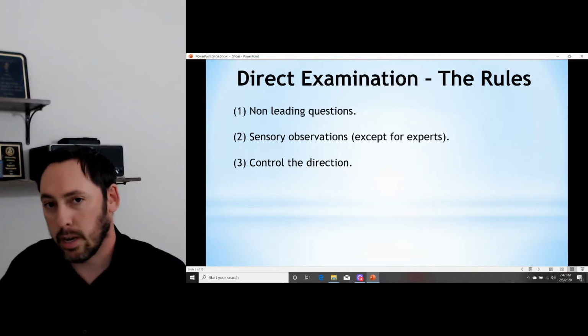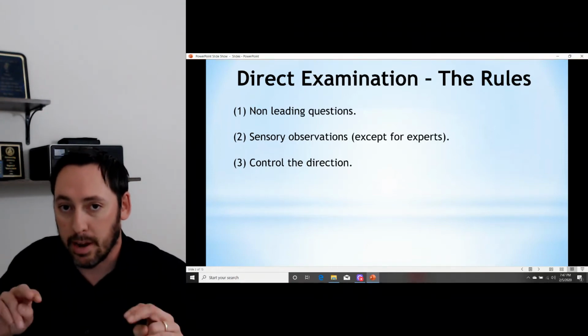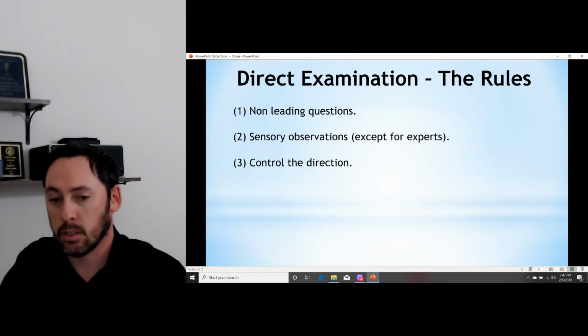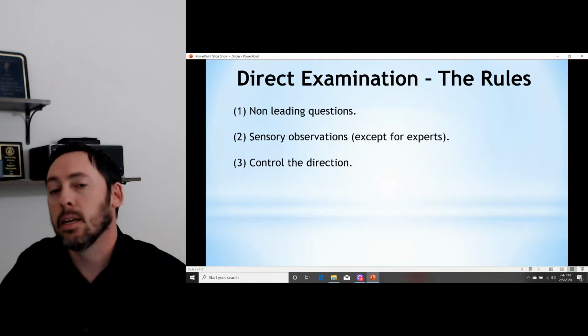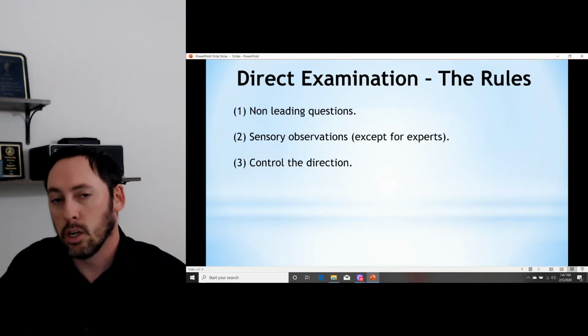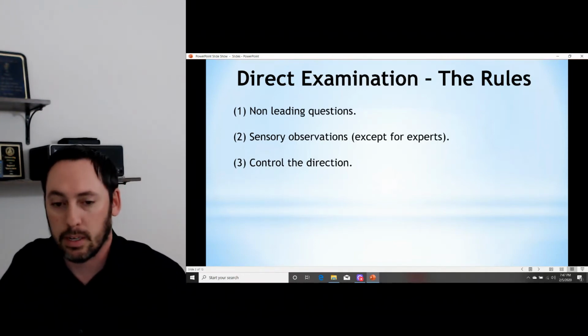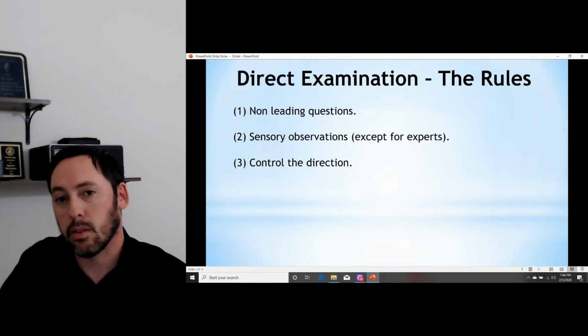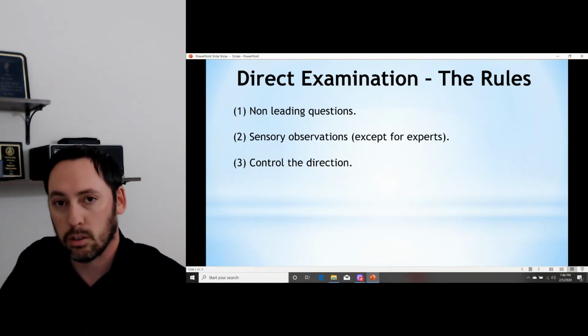A common mistake that I see a lot of lawyers make is they ask what I call the what happened next questions. They'll say, what happened next? Or what did you do next? Where did you go after that? By asking these vague questions, it gives the witness an opportunity to go into an area that's not relevant, something that you hadn't planned for, and it really takes away from your theme and your theory that you're trying to portray to the jury.